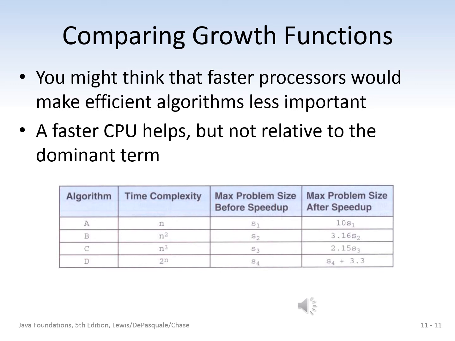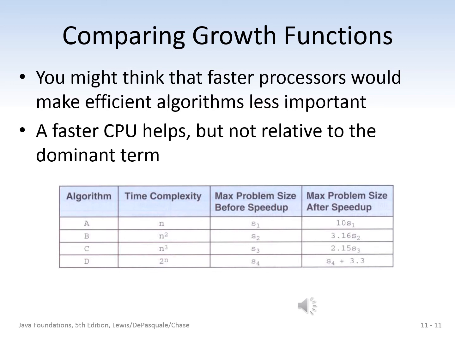Here we have a table comparing 4 growth functions of algorithms A, B, C, and D. If a system can currently handle a problem of size n in a given time period, what happens to the allowable size of the problem if we increase the speed of the processor by a factor of 10? As shown in this slide, the linear case is relatively simple. Let's take a look at algorithm A with a linear time complexity of n.